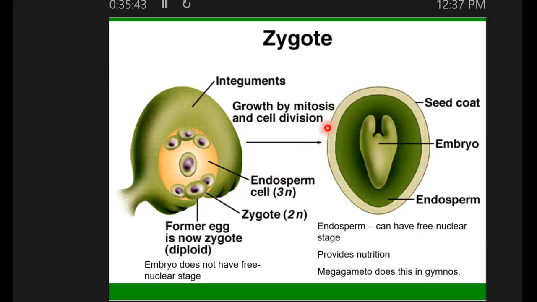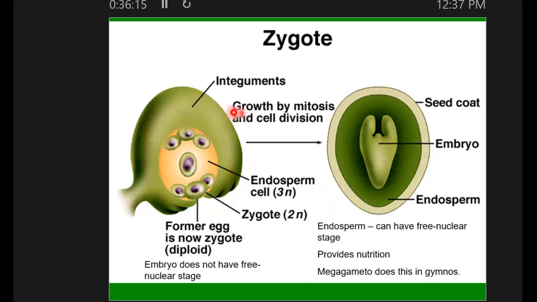The integument starts to shift as well. It has to toughen up and become the seed coat. So that integument tissue will develop into the seed coat, which is very important. That's a very, very important part of the seed. And so all of that has to go correctly as well. And so the endosperm provides nutrition. Back when we looked at the gymnosperms, it's actually the megagametophyte in the gymnosperms that's providing nutrition. Okay, so that's a huge difference.